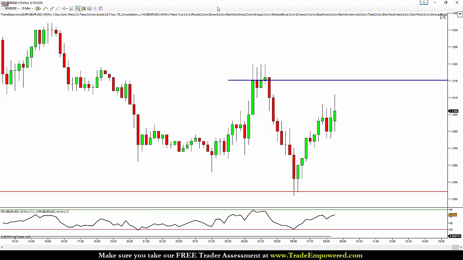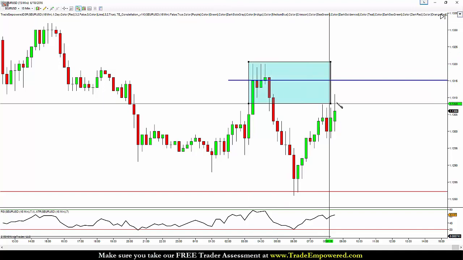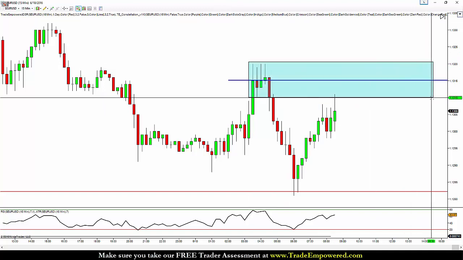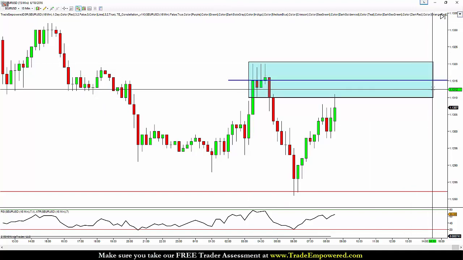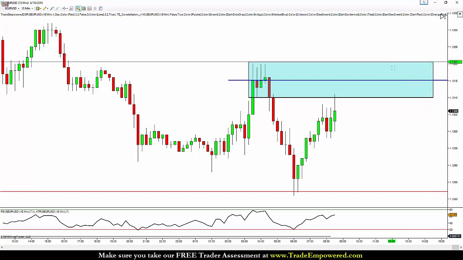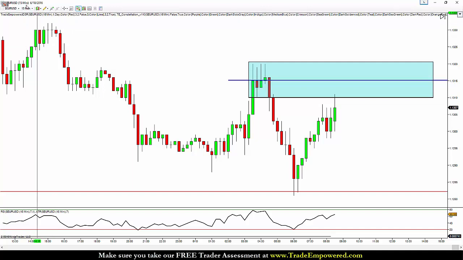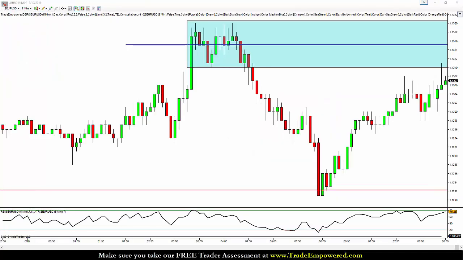All right. So yeah, Euro Dollar. If you're looking for a trend continuation short, here's the area you're looking for right up here, 113.10s to 113.20s for a potential short opportunity. Range bar traders, you may want to have those range bars ready. Let's head down to the 5-minute to see if we can get a better sense of what's going on here.